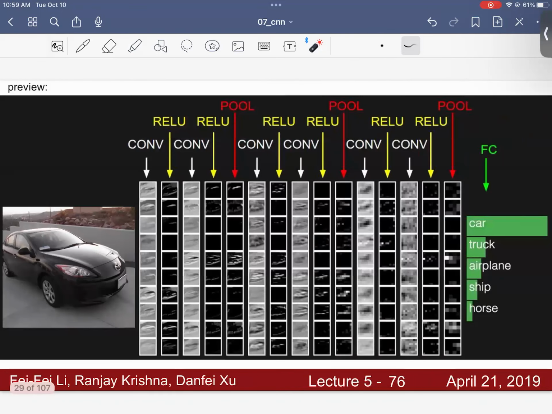So this is how typical convolutional neural networks are structured. It usually goes through a conv, nonlinear, occasional pooling function, and then conv, nonlinear, pool, and you repeat that several times. And then after that, you do some kind of final classification, like ImageNet classification, CIFAR classification, MNIST classification, whatever classification you want. So this is a preview.